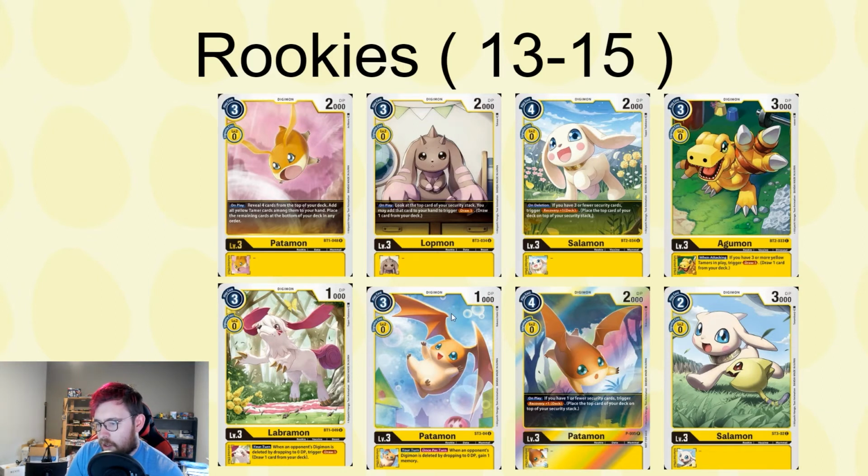And we also have Patamon: when opponent's Digimon is deleted by dropping to 0, gain 1 memory. I think this Patamon is probably a little bit better than this Labramon, but it kind of depends on your build and what you're expecting.